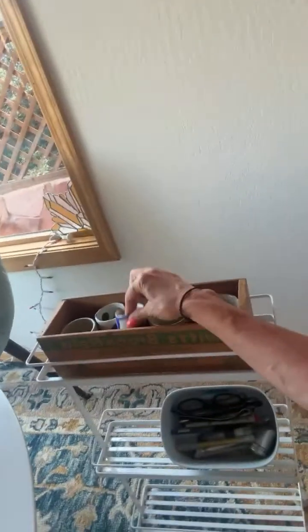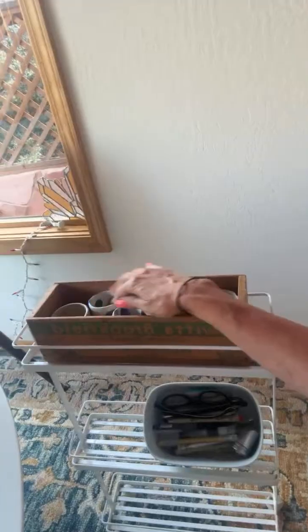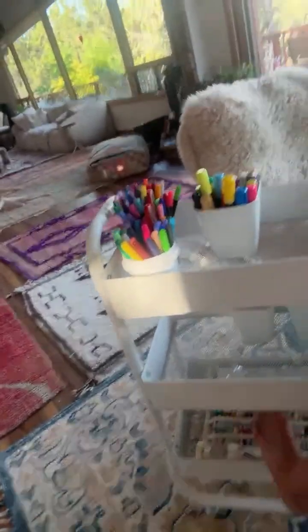So we're going to look in the studio. I'm setting up. I love to collect little pottery. This one my friend Lisa made, and I like to put my little gel pens and little pens in here. I'm going to take them out of this bin and put them here. I have a rolling cart here. Is all this necessary here? I don't know. I wasn't using the studio, so this is where I was coloring and doing my art.